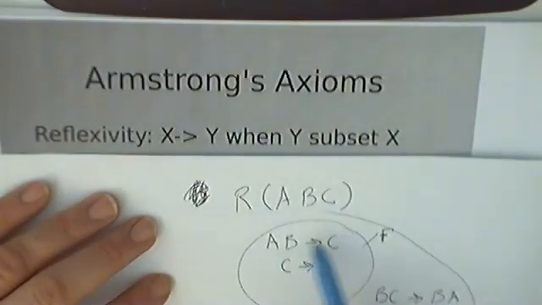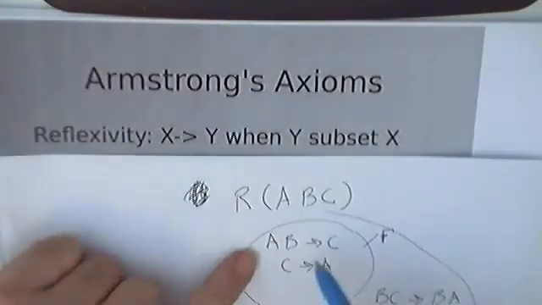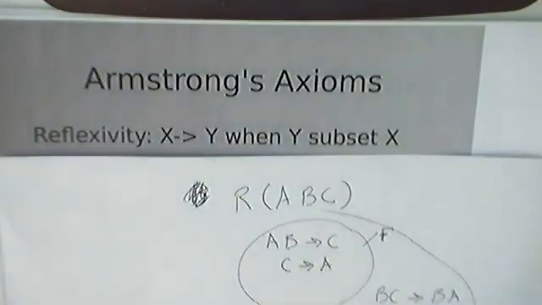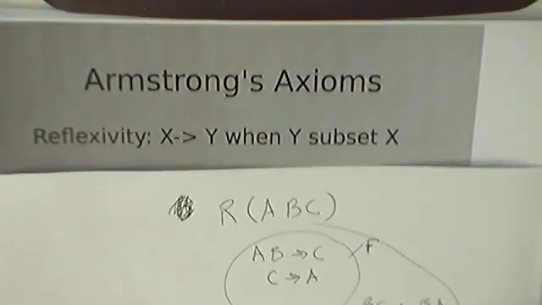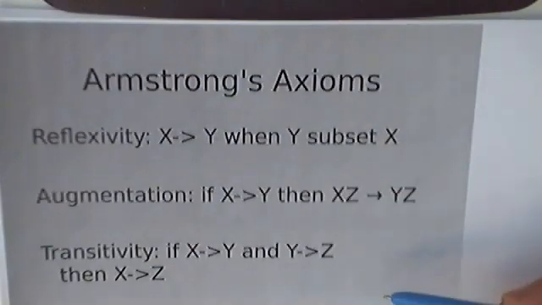What's the minimal basis of this? The minimal basis would be something like this. We'll talk about how we calculate minimal bases, but this is already minimal, so you can't take away any of the functional dependencies here and still have something equivalent to the initial set. There's a real trivial aspect, but again, this business of what functional dependencies follow from what, you can characterize completely with Armstrong's axioms.